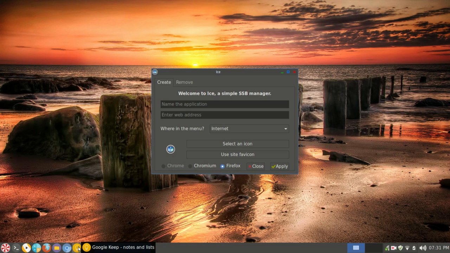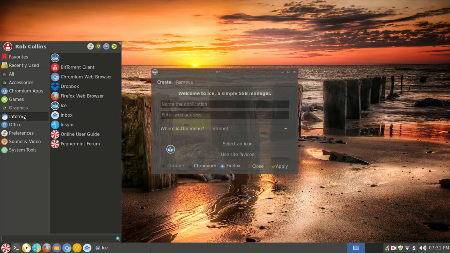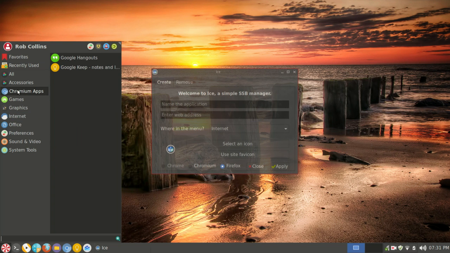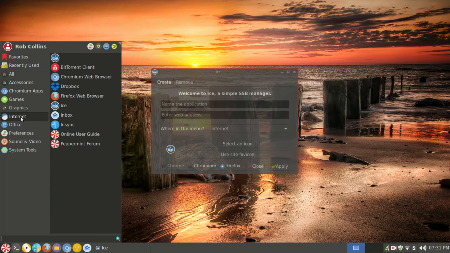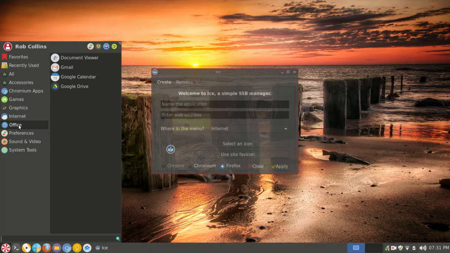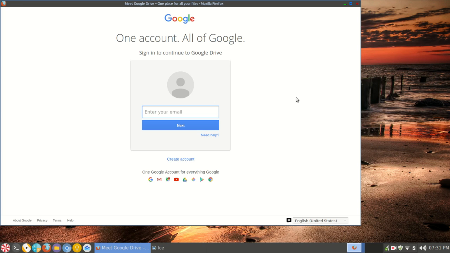Google Keep, for example. Let's see, I don't want to pull up something that's going to show the whole world all my stuff. Let's see here, what else do we have that may, bear with me. Well, this will throw a kink in things here, but let's go in and maybe I can do Google Drive. Okay, yeah, so I haven't signed in, so no fear of showing all my files and folders to the world.